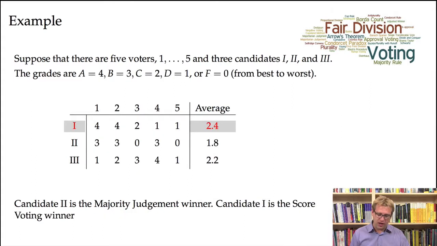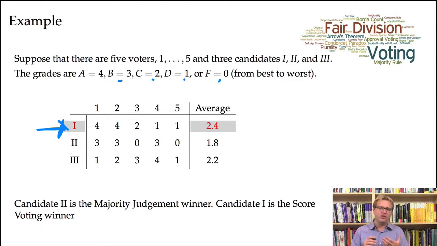So just to conclude, I want to mention what score voting would do, or range voting would do. In order to do that, we have to assign numbers to the grades. So let's say A is 4, B is 3, C is 2, D is 1, and F is 0. If we do that and we calculate the averages, we see that candidate 1 is declared the winner. And that, of course, matches our intuition that a large majority of the voters rank 1 above 2, so somehow 1 really should be declared the winner, or at least 2 should not be declared the winner.